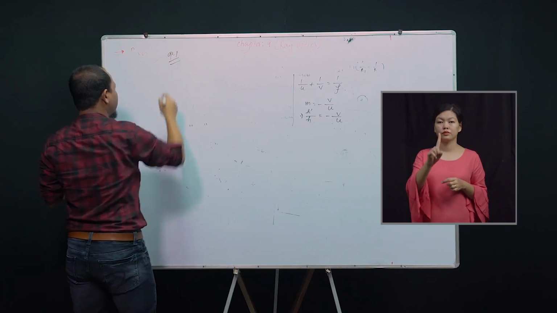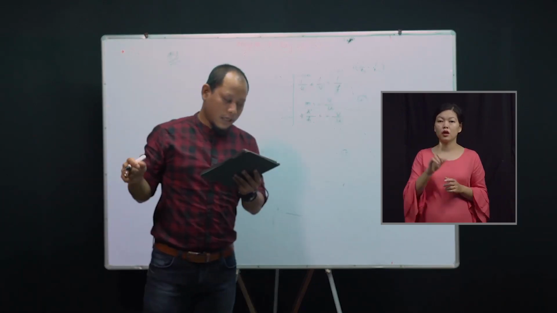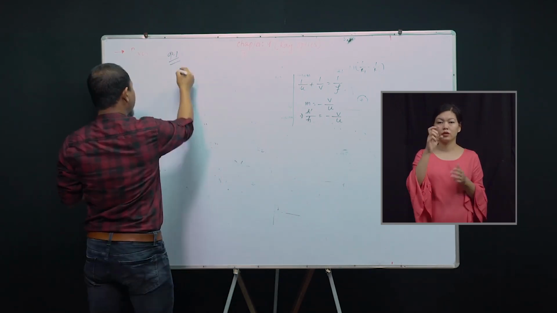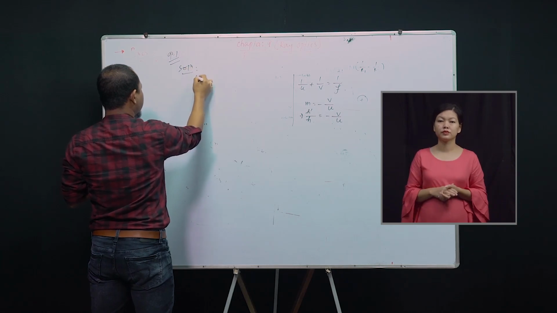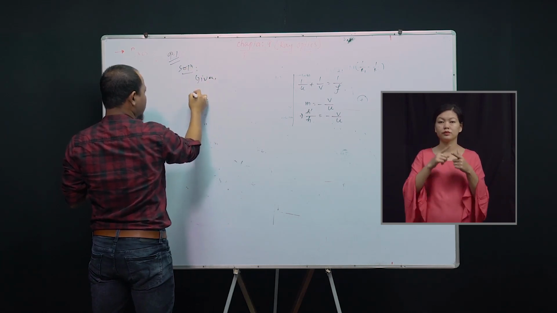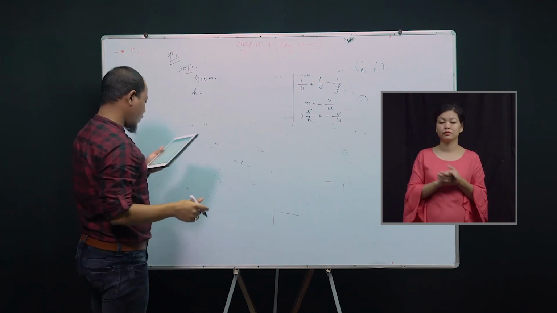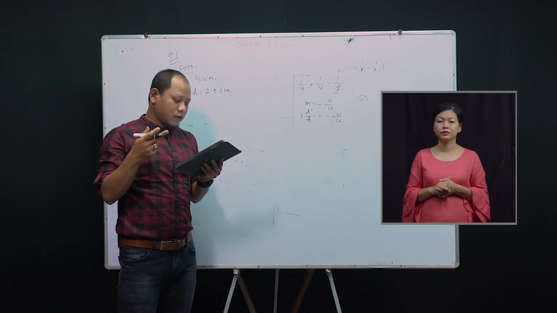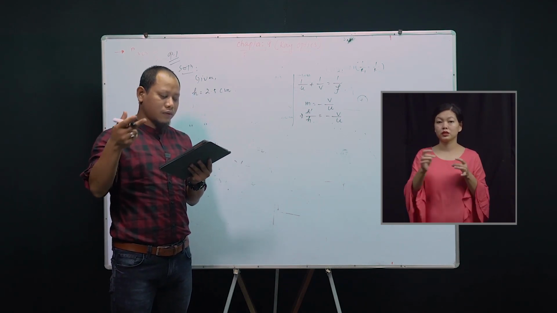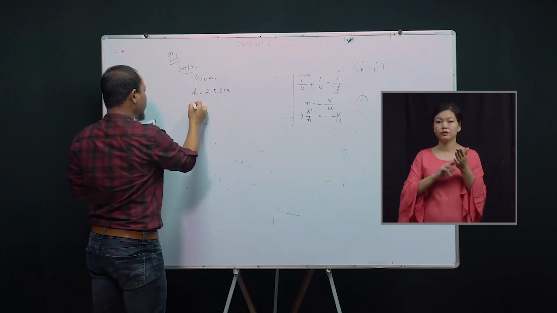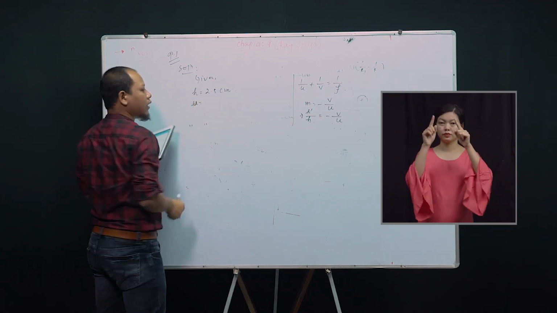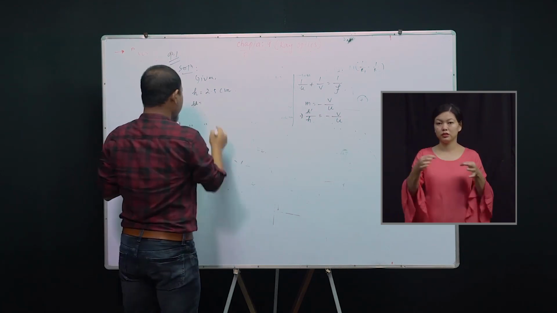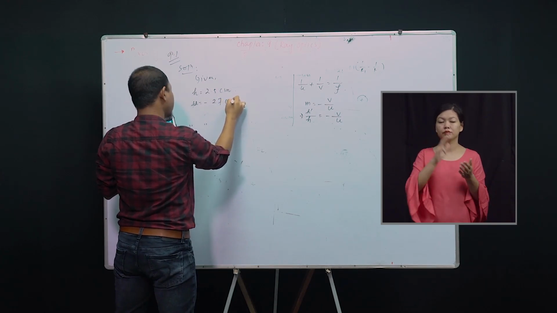For question number 9.1 from the exercise, let's go through the question once. A small candle, this is the object. So let's record the data. It is given the size of the object, denoted by small h, that is 1.5 centimeter, placed at 27 centimeter in front of the concave mirror. So this is going to be the object distance u, and you have to remember that object distance is almost always negative. So I'll write minus 27 centimeter.